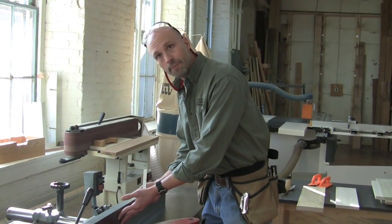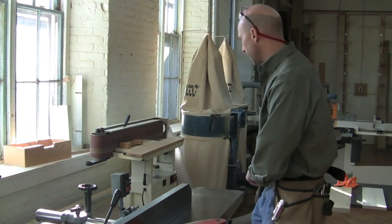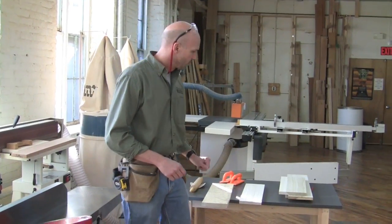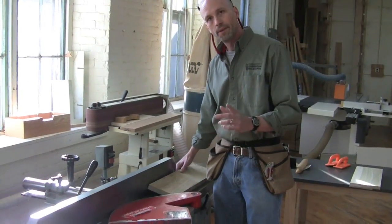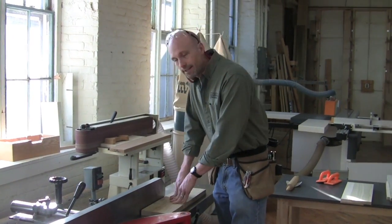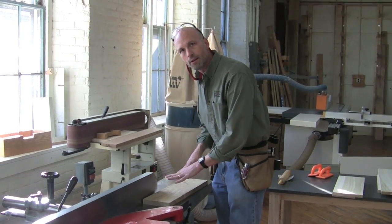Unlike flattening where we just ran it through without caring about the fence, here it's very important that I'm holding it up against the fence as well as pushing down and keeping pressure onto the outfeed table. I want to make sure I'm pushing up against the fence right at the cutter head. If there's a bow on the board, I want the bow running up because it's much easier to flatten that way. One problem when running a board through the jointer is similar to the planer - if I press in the wrong spot with a bow, I could press the board down, take material off, and then it springs back up.